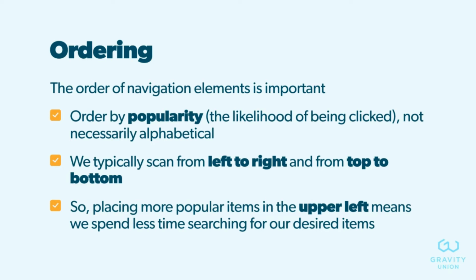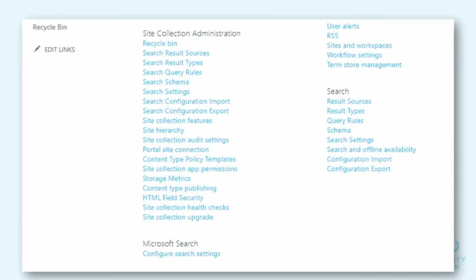We wouldn't want to have a link to that document buried 17 layers deep in a site and difficult to find. We typically scan from left to right and from top to bottom. So placing things in the order of the most likely to click means that as I'm scanning that content, I'm more likely going to be able to find what I'm looking for at an earlier point in time. And if you're questioning that, you can even look into the SharePoint backend, and what we actually see is they do this exact same thing.